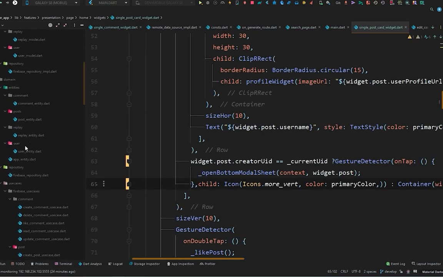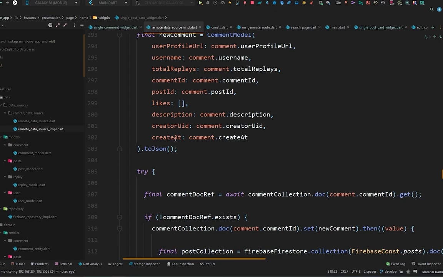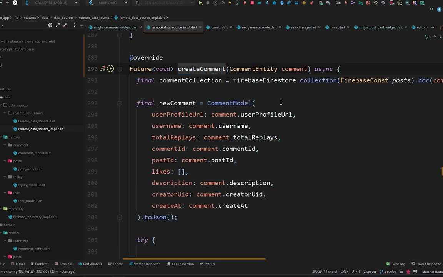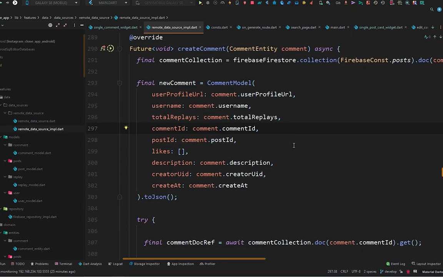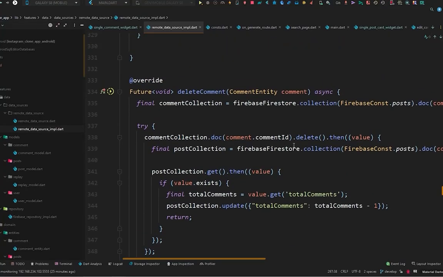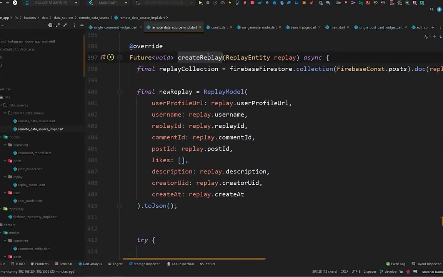So now if you look at the remote data source implementation, we have this create comment and we have these total replies of that comment. So now when the reply is created, we have to increment the total replies of the comment. So we have to go for the create reply. There it is.